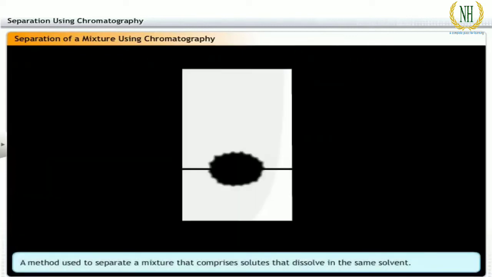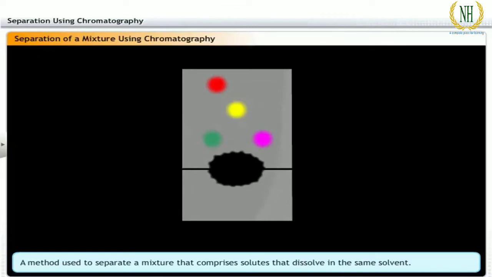The ink has water as the solvent, and the dye is soluble in it. As the water rises, it takes the particles of dye along with it. Since a dye is made of two or more colors, the color which is the most soluble rises faster and higher. This is why there are differently colored spots on the paper.